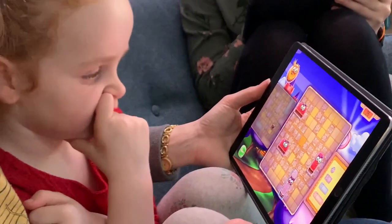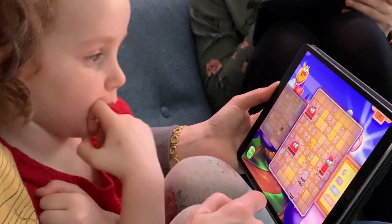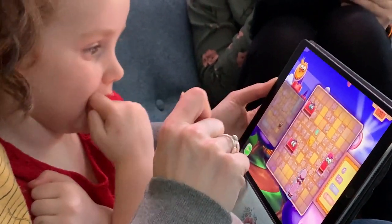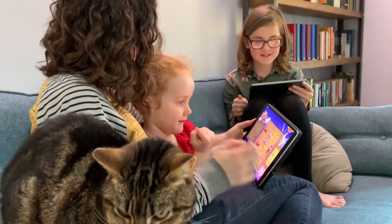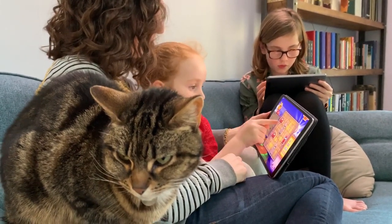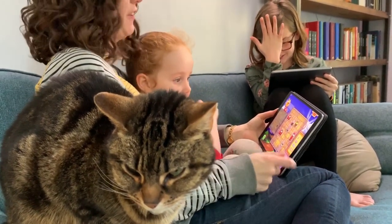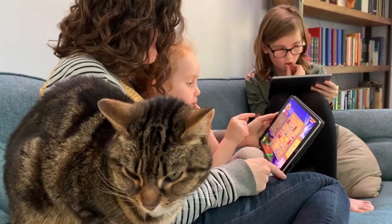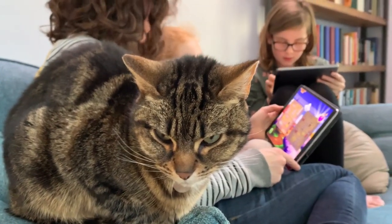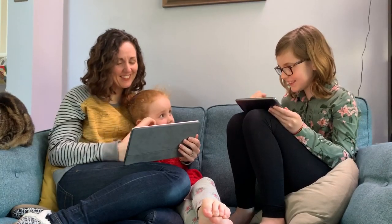The graphics of the cakes visually respond as they get hit — they're all looking around as if they don't want to be hit by the incoming sweets. When you do hit, a little pair of eyes pops up. On the right you can see how many cakes they're targeting, so they knew this cake was a three-er, and by following through those three hits they could finish it off. We're really getting towards the end of the game now, both sides honing in on those last remaining cakes — and it looks like we have a winner: our older daughter, on our first ever game of Jolly Battle. Well played!